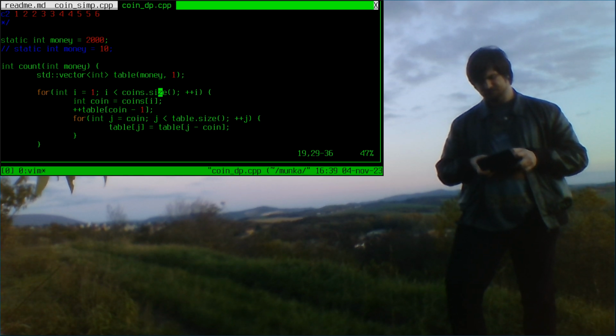And the table J plus equals table J minus coin.